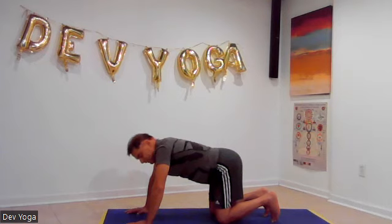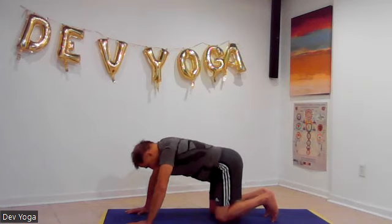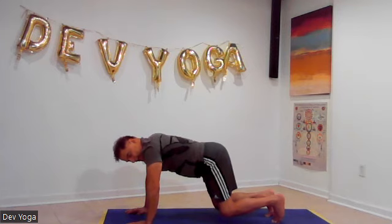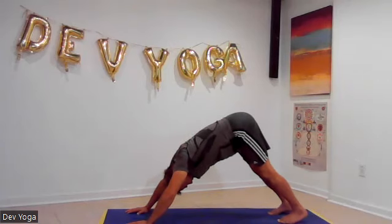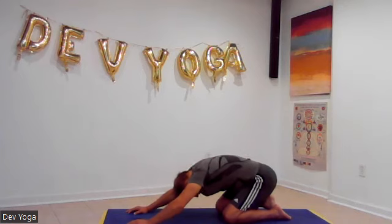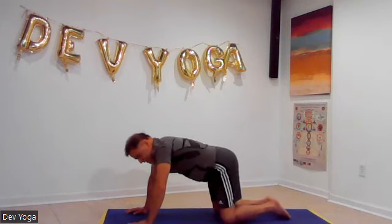Let's bring it down. So we'll do the same exercise again, but right after that, we are going to go into downward dog. Okay, let's lift your knees off the floor, hold it for 1, 2, 3, 4, 5, 6, 7, 8, 9, and 10. Let's go into downward dog. And let's go back again on your knees down. And let's give a break to your wrist, going into child pose.